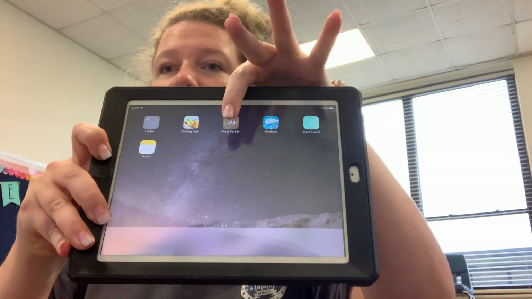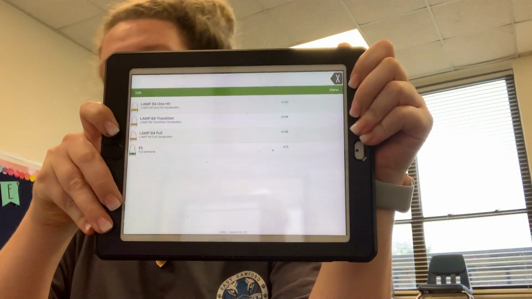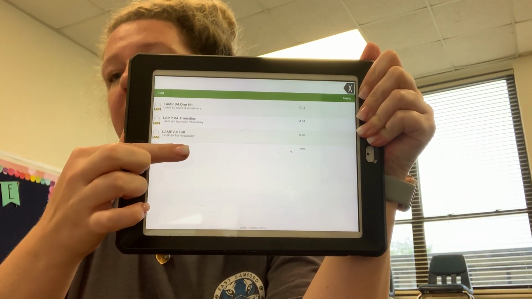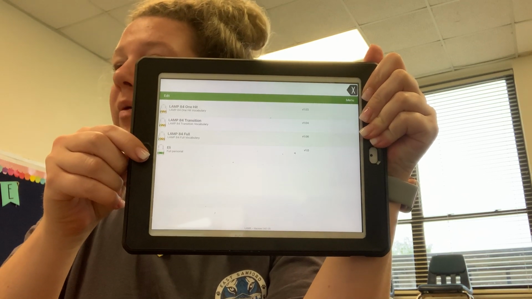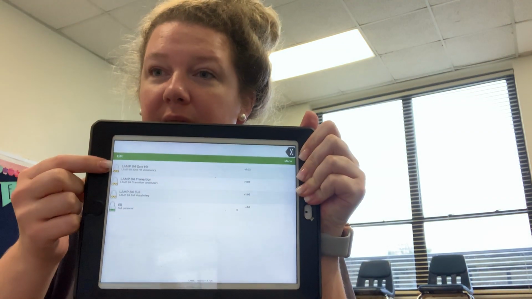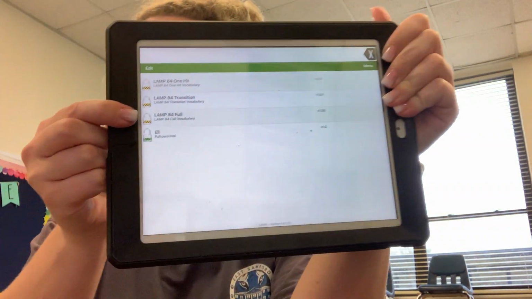And then when you click on it, it comes to a homepage. On this homepage, you have three options, and this is a student's and it's personal. You can do a personalized setting, but these are the first three settings that you start out with.